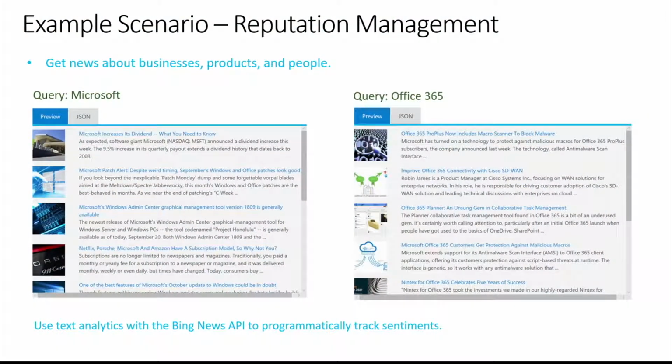News API will respond with the news articles, with the snippet and the description, and Text Analytics will take those articles and give you sentiment saying it's positive or negative. So you can have programmatic code running every day which will help you track the reputation of your company. Is it positive or is it negative? You can run that every day.